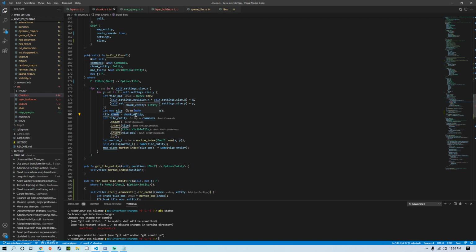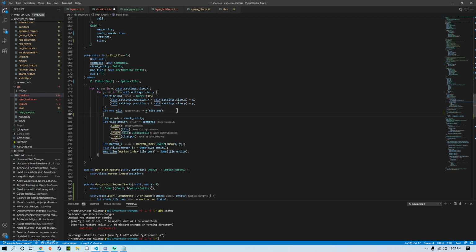Tile chunk. If tile, let some tile equals f tile position, mute.